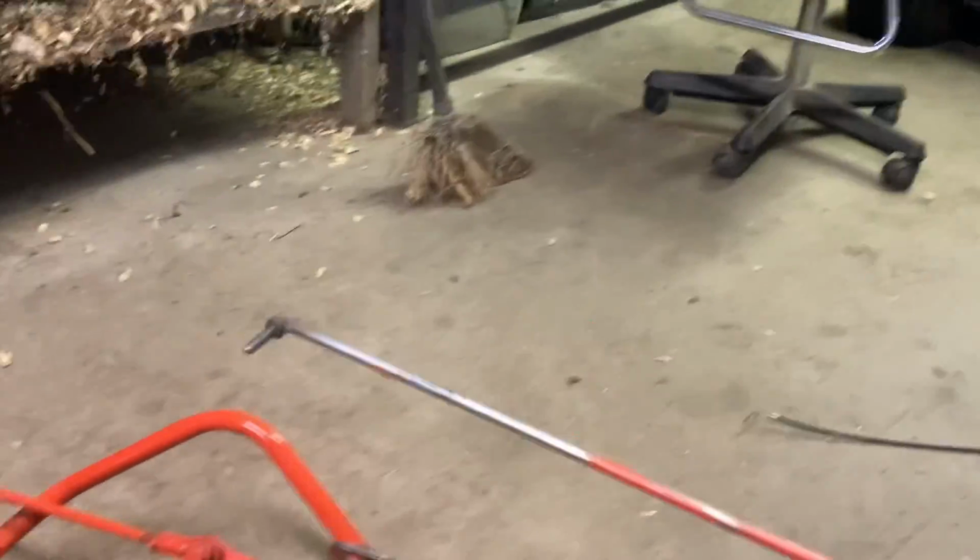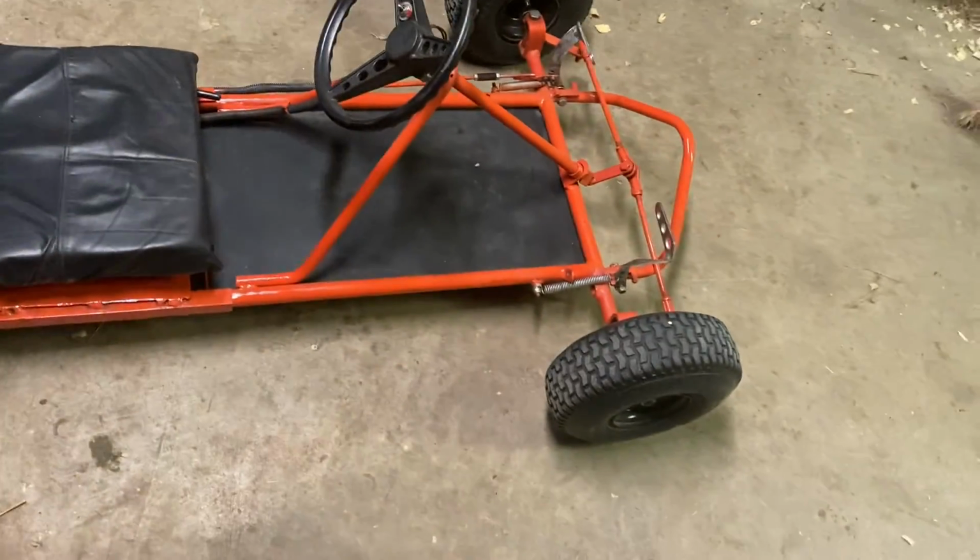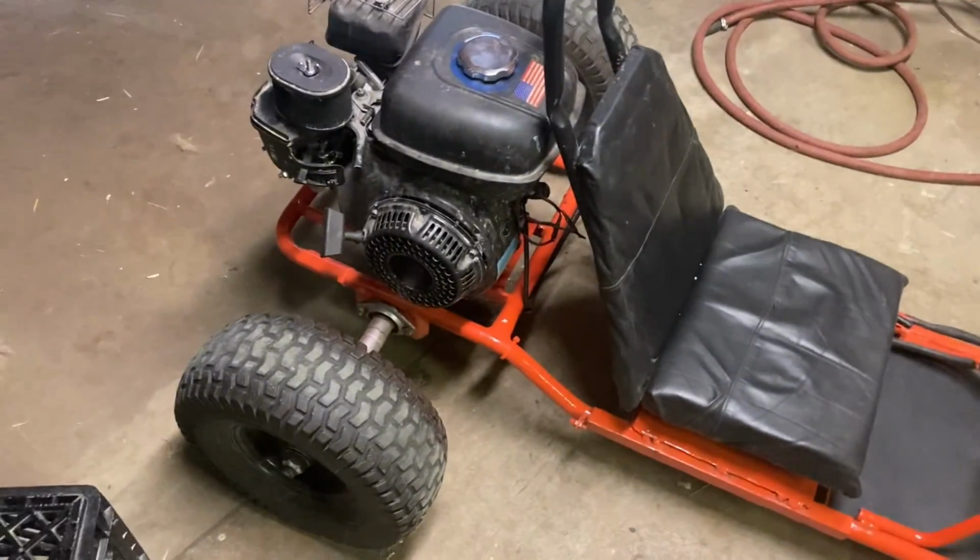Now that's all out. Now all I can do is wait for the new throttle cable to come in the mail.